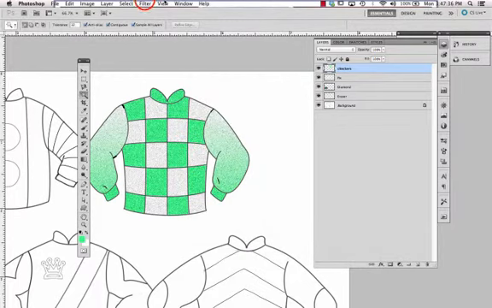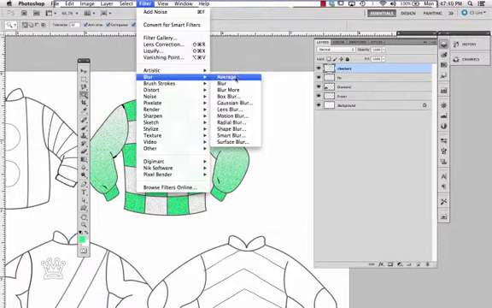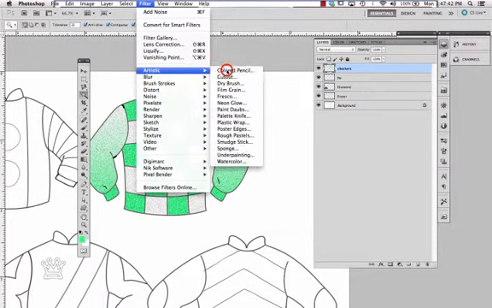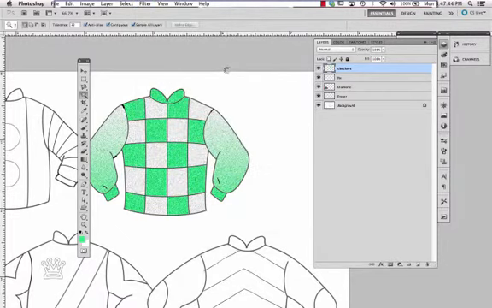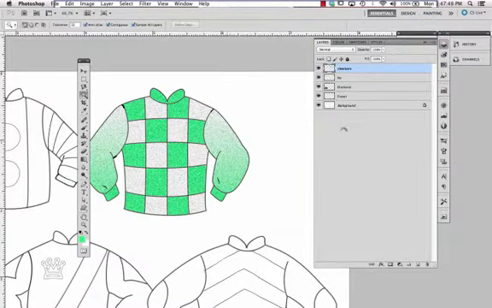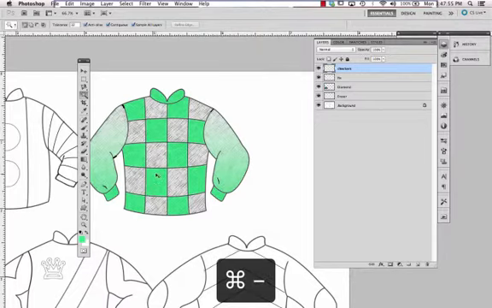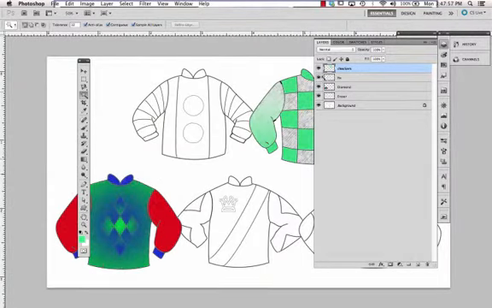Press OK. And then I'm going to go up to filter again. And I'm going to do a colored pencil for this one. Press OK. I could have adjusted anything I wanted to. And now I have another one. This one looks a little bit more sketched. Okay. When you're all done with all of them, you'll have to probably fix some other ones. Like for the example, this one selects both of these. Make sure you do that on your fix layer, and then you can just delete your fix layer when you're all done.